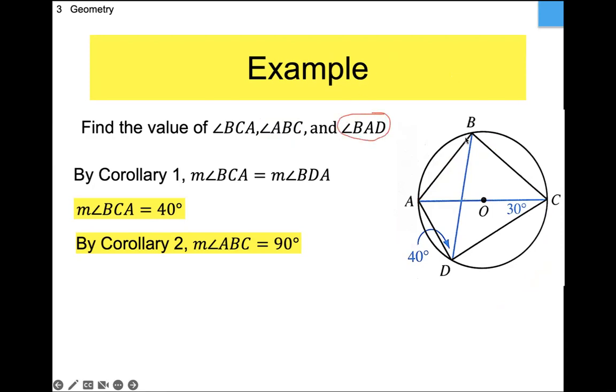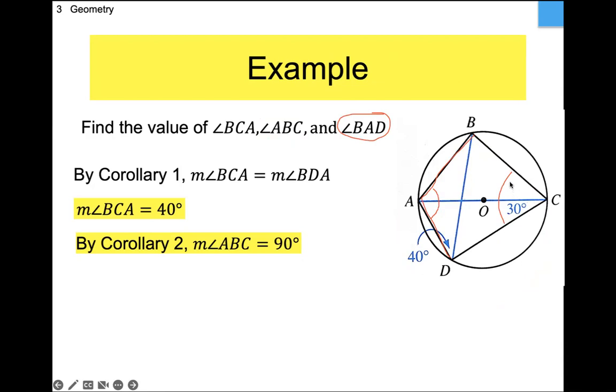Okay. Anything left? Yep, one more left to go, and that is BAD. So let's see, where's BAD? B to A to D. Well, we know that opposite angles, I'm just drawing an arc here, not to show congruence, but opposite angles, this one and this one, they're not congruent. Ignore the arc. I'm just showing you the two angles I'm looking at. They are supplementary, in order to add up to 180 degrees.